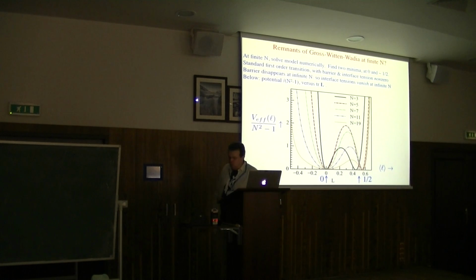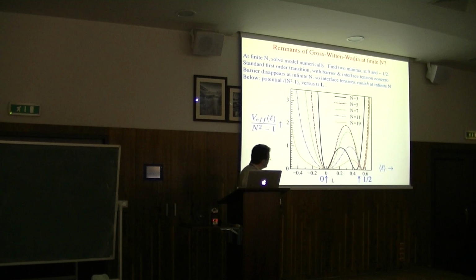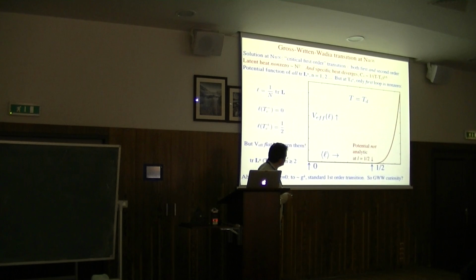Number of color dependent. No, what's weird is that the strength of the first order transition is not vanishing at infinite n. It's proportional to n squared. Yes. What this is showing is that the curvature of the potential is related to the mass. So in this case, this mass squared is going to 0. Yeah, what I didn't explain. Okay, no, I think I can explain.